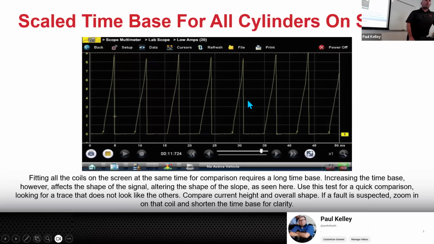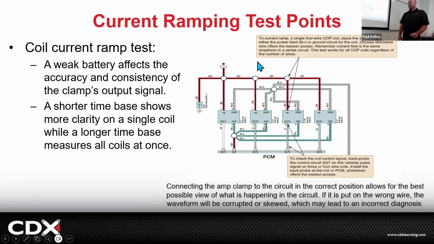That's pretty cool. Now, truth be told, no cylinders fire 1, 2, 3, 4, 5, 6, 7, 8. They're going to fire like 1, 4, 2, 7, 8, something like that, right? So you'd be like 1, 2, 4, 7, right? You could figure out which one it is. So this is a type of test that's really nice to determine what's wrong in the cylinder that has the problem, and you can see it on the ramping, the current ramp for that coil.